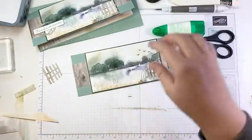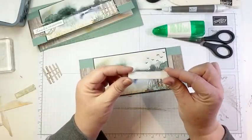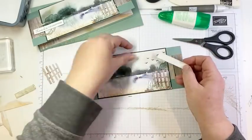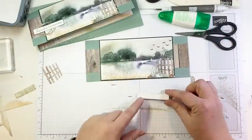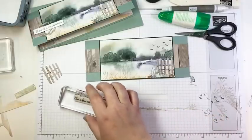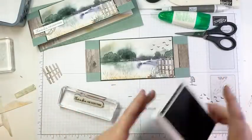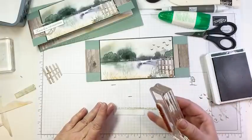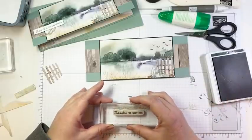I am using the On the Horizon suite — this one here. It is in the Stampin' Up! January to June mini catalog and it is fantastic. The designer series paper is also from that same suite. So if you have not checked that out yet, it is absolutely fantastic. I highly recommend it — really easy to make really cute landscape cards. I'm just adding a few of these little pebbles along the bottom of my sort of shoreline here. So we need to do our sentiment. I have here just a little die-cut stitched rectangle, die-cut from the top little bit that I cut off — so there is no waste here. I used pretty much all of my 6×6 piece of designer series paper.